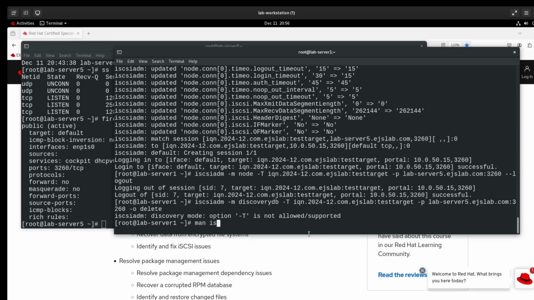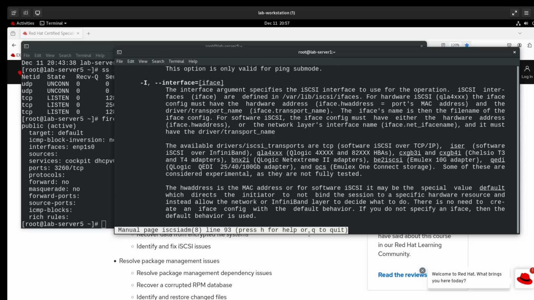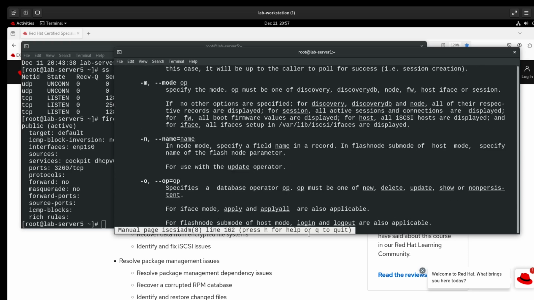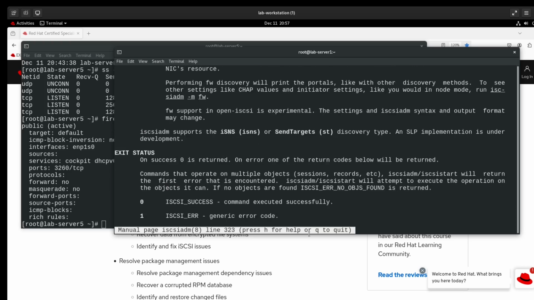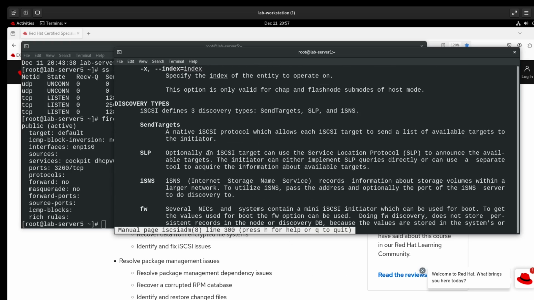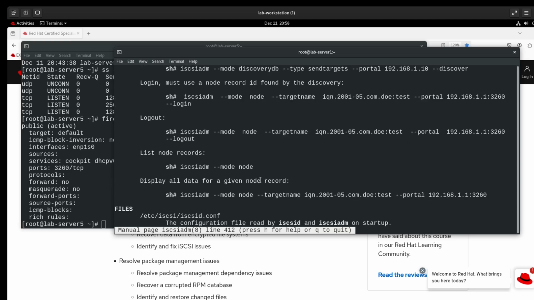All right, let's take a look at man real quick, see if I can get a reference for this. Yeah, discovery DB. I'll bet dash N is what I need for that. Let's see what dash N refers to. That didn't give us a whole lot. Maybe it's just dash discovery is what I need to do. This is an explanation of some of the different discovery types. When in doubt, take a look at some examples that can help us.